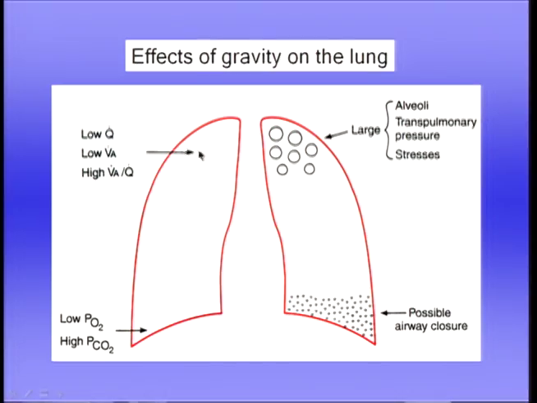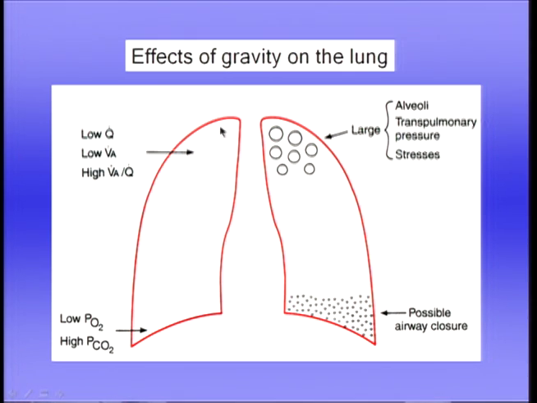But spaceflight is a very interesting area, and we were lucky enough to become involved with the space program. And the reason why we became involved was that we were very aware of the effects of gravity on the lung. And I've talked about all these in the previous sessions, and let's have a quick look at them again. The apex of the normal upright human lung has a very low blood flow. In fact, some measurements show that there's virtually no blood flow at all if you're really resting in the upright position, seated in the upright position.